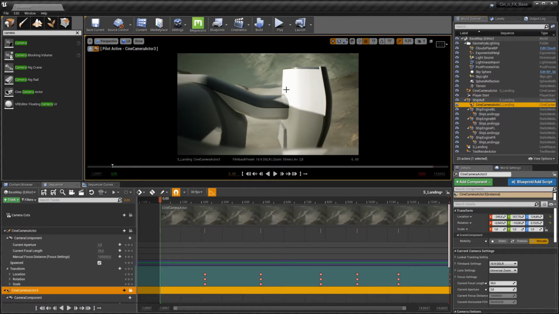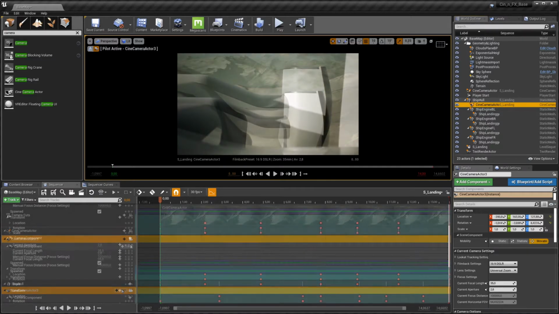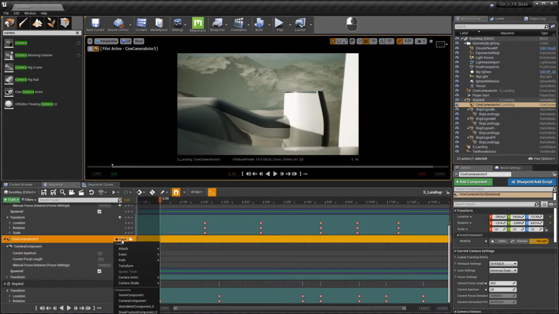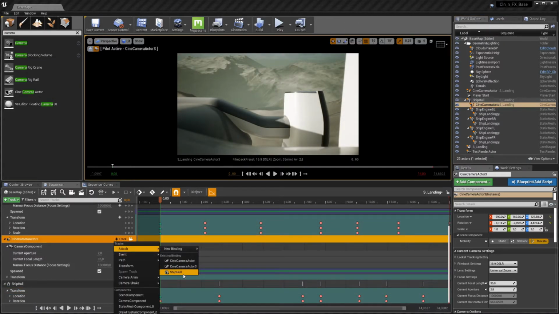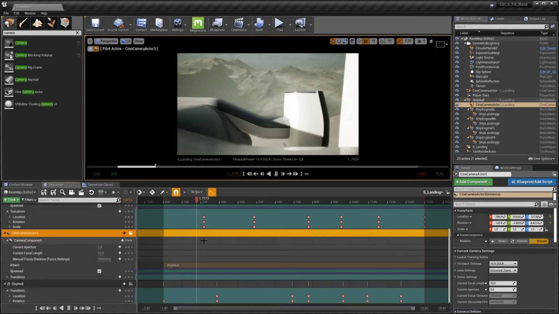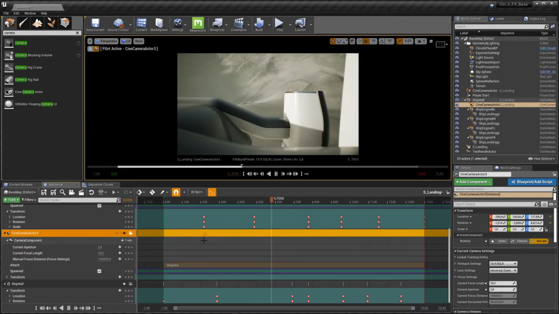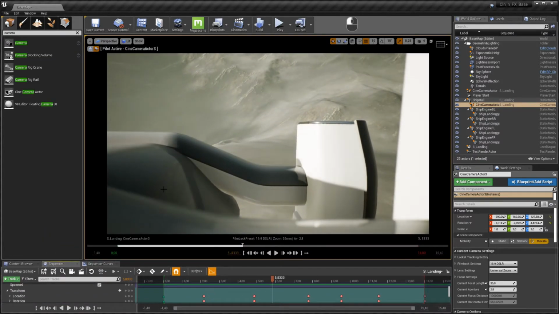To make sure that the camera transform remains correct, let's also add an attach track to our cinematic camera actor. To add the attach track, click this add track button and select the ship hull from here. Now if we play it back, we can see our view from this camera and how it is attached to the ship here. Making our viewport bigger, we can also see that there is some depth of field going on, which right now works kind of like we would want it to.